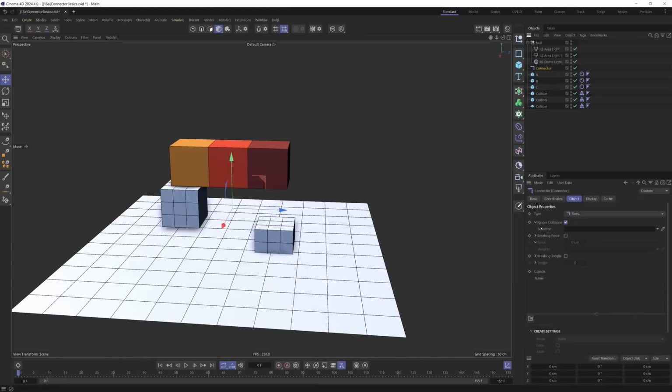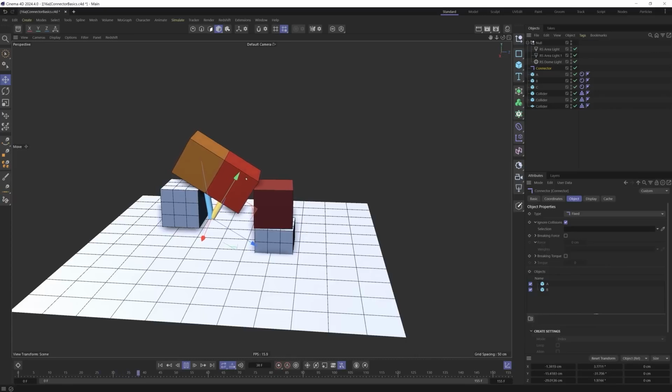But you'll see we don't have the first object and the second object. This time we have an objects list. So let's drag in A and then drag in B. And the instant I do, you can see a connection's been made between them. Not making any other changes. If we hit play, you'll now see that A and B are physically connected to each other, effectively behaving as if they're one object.